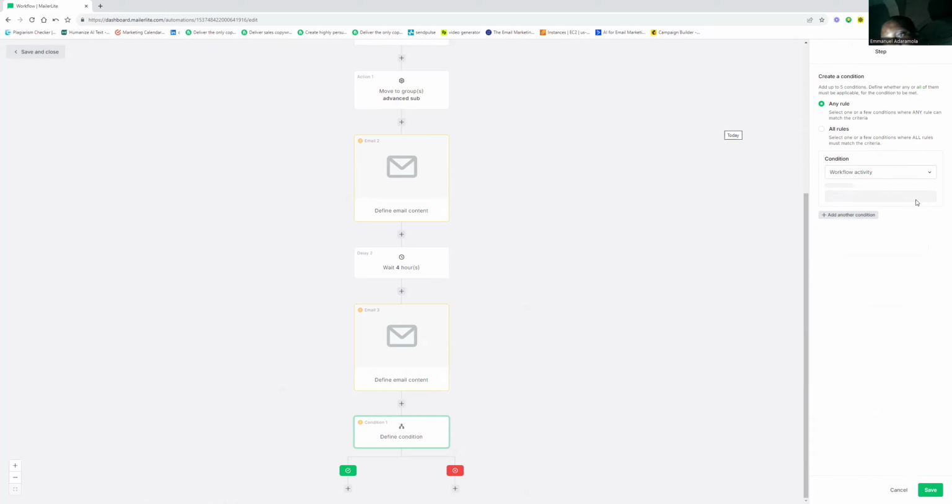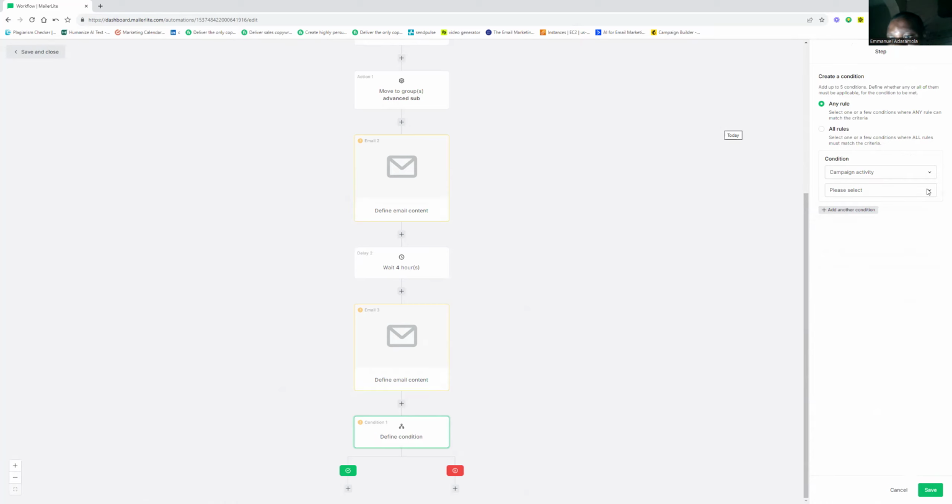So after you've chosen the condition, I don't know why this is so slow. I don't have any campaign. Oh, I need to publish that. Okay.